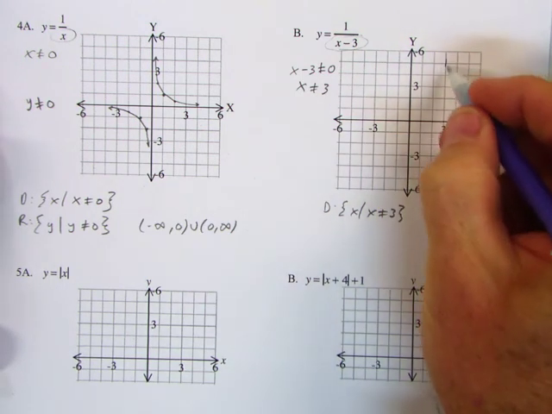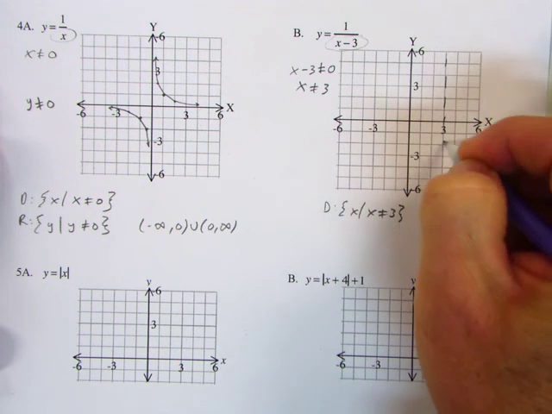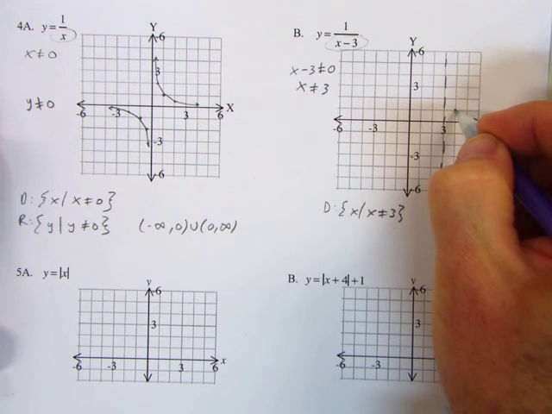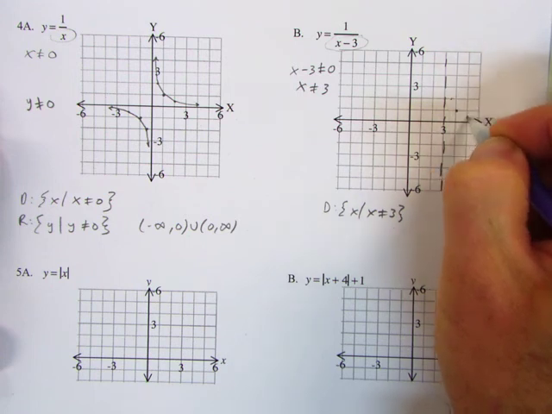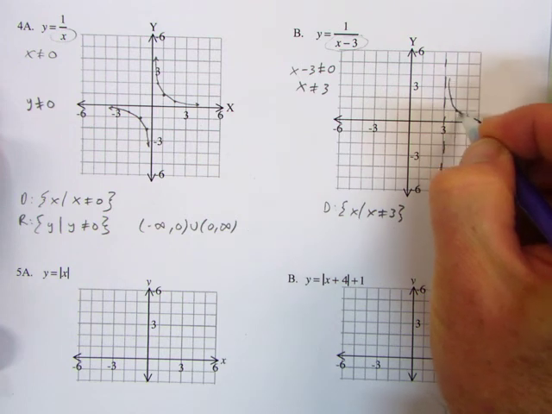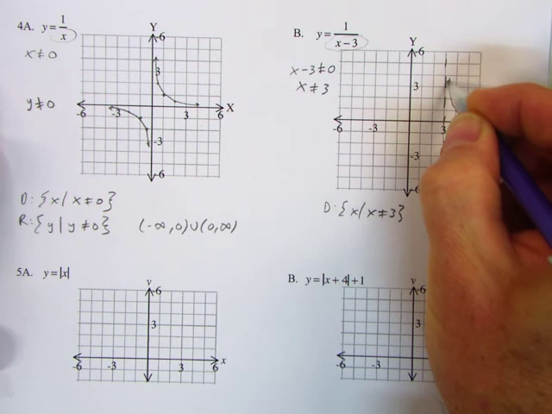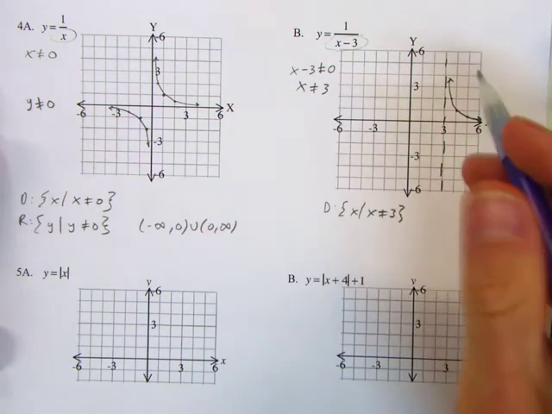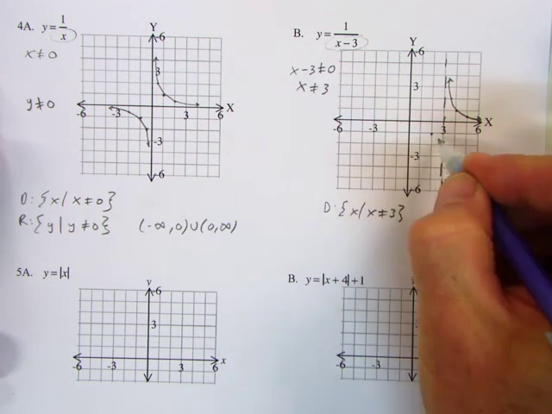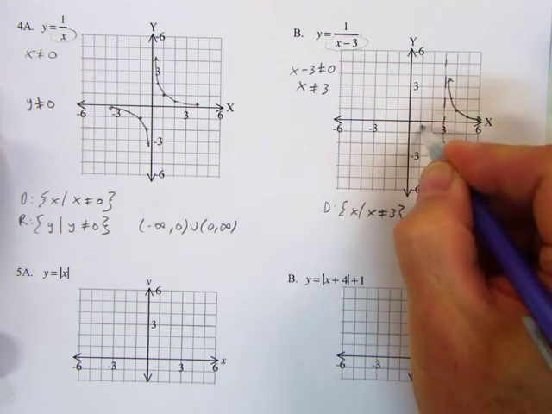What about our range? Well, we know x cannot equal 3. What we're going to do is we'll have an asymptote there. We could quickly get some points again. If we plugged in 4, that would be 1. 3.5 would be 2. And then 5 would be 1/2. So what is this graph compared to the one we graphed in part A? It's almost the same graph, except it's going to be shifted over 3 units.